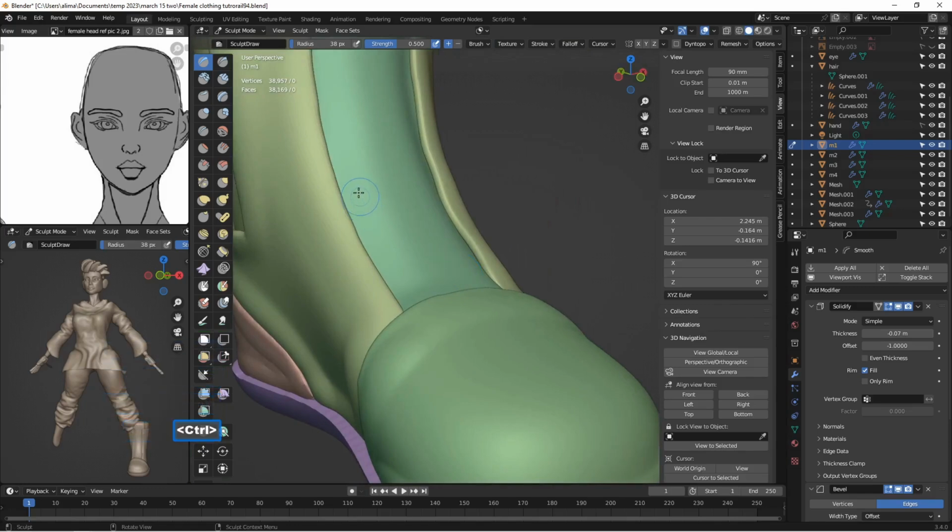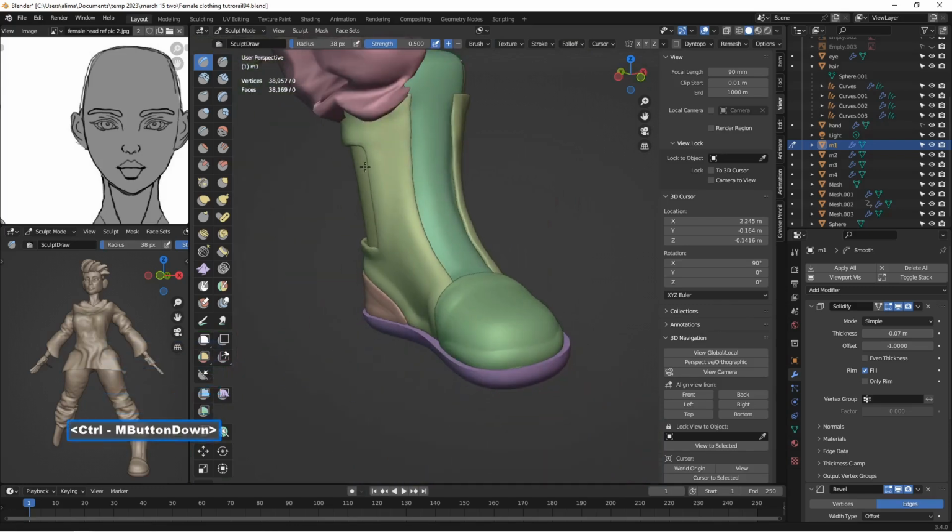I'm going to hold Control and the middle mouse button to get a smoother pan back. I press F to decrease the size of my brush. I'm going to try to not go over the edge, which I'm talking about right there. I'm going to press F to decrease the size of my brush again. I want this to be thicker.